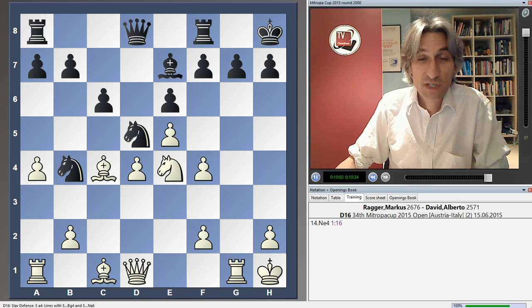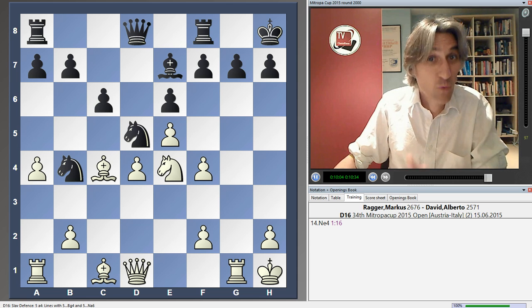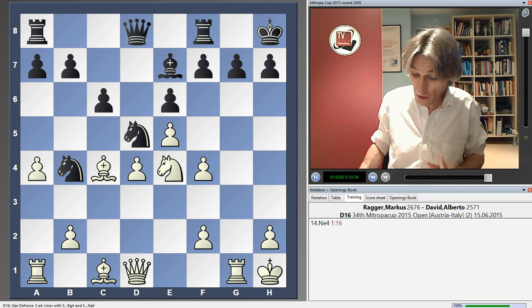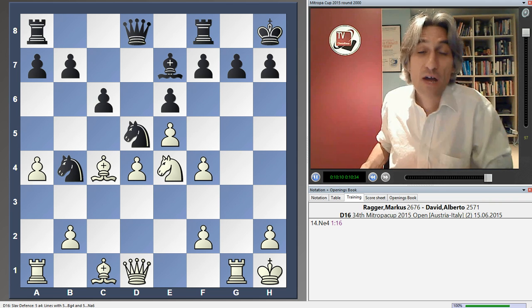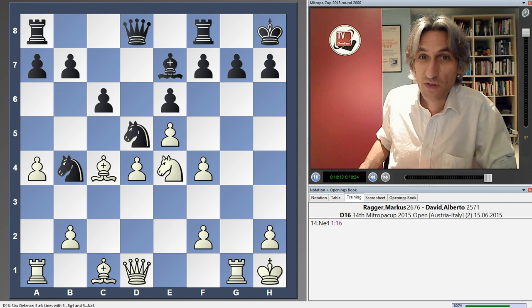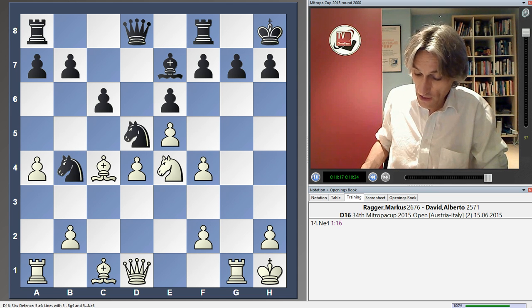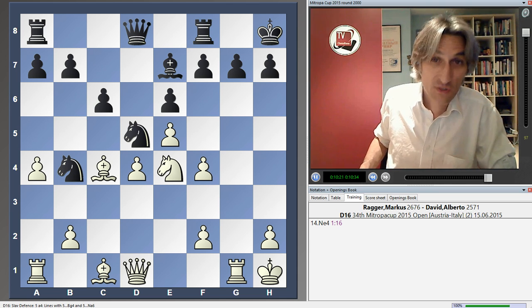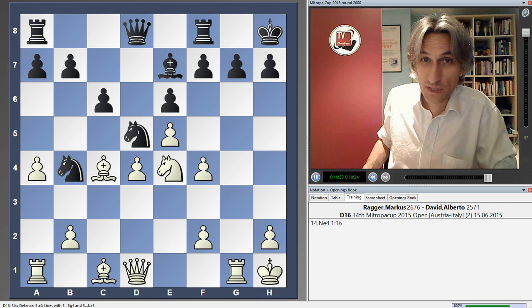So with that victory, with this one game, actually Austria managed to defeat Italy by 2.5 to 1.5, quite close. And they are now the only team with 2 victories out of 2. I should also say that in the women's section, Hungary took an early lead. They're also the sole team with 2 wins out of 2.